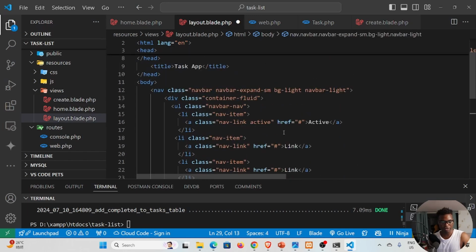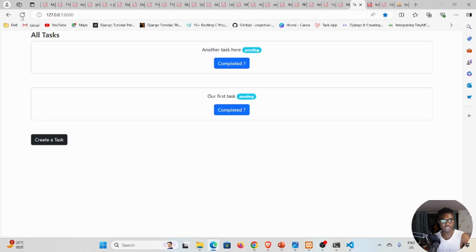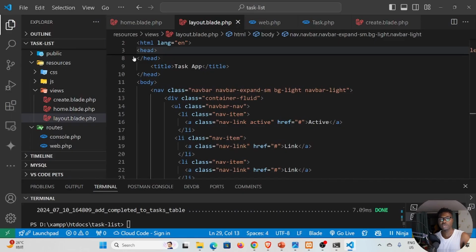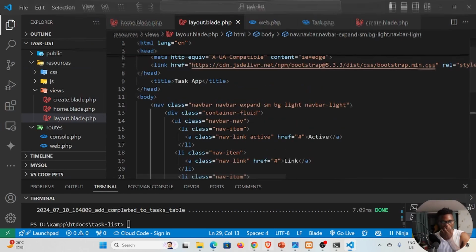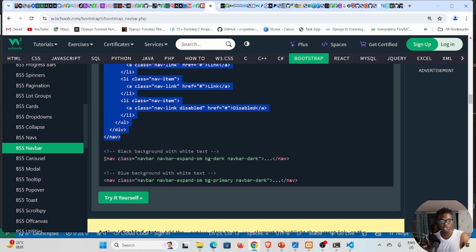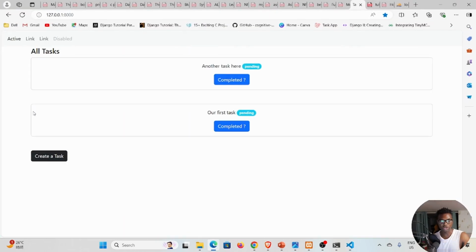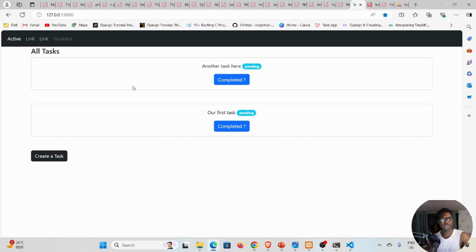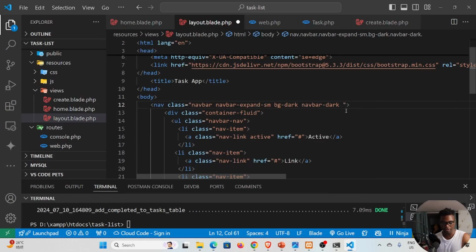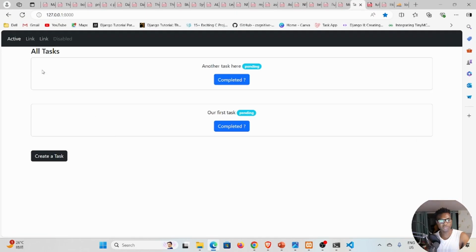The nav, if I save, you see the nav on each and every page now. If I refresh, you can see we have a navbar right here, but we want that to be dark. Here it says if we want to use the dark one, we can use this thing right here. So I'm just going to copy that and replace this thing right here. Control V, save, and if we go back, refresh, you can see now we have our navbar. We need a margin bottom for the navbar because there's no space. So I can use an MB here, MB-5, and it's going to put a margin bottom of 5 right here.